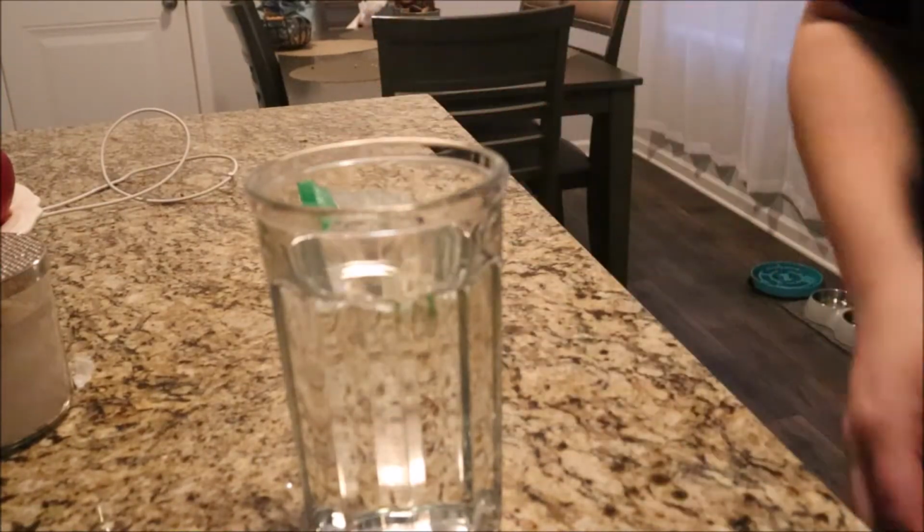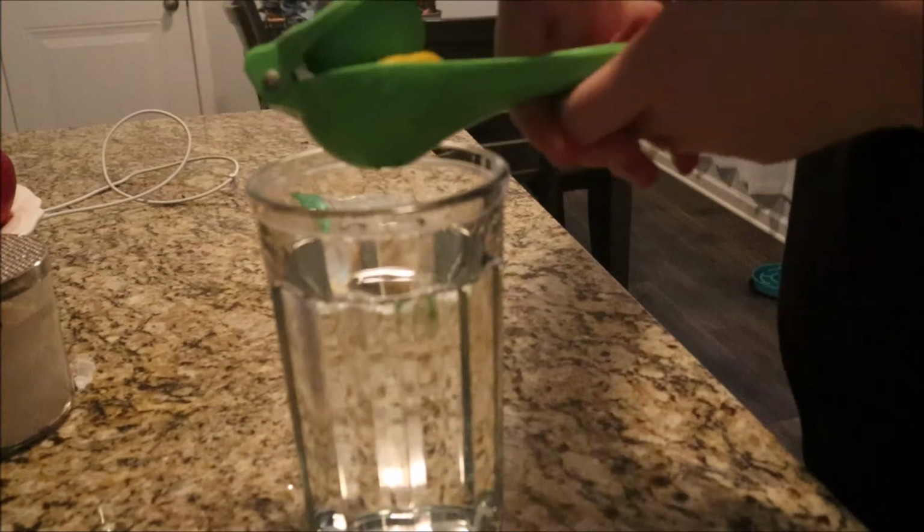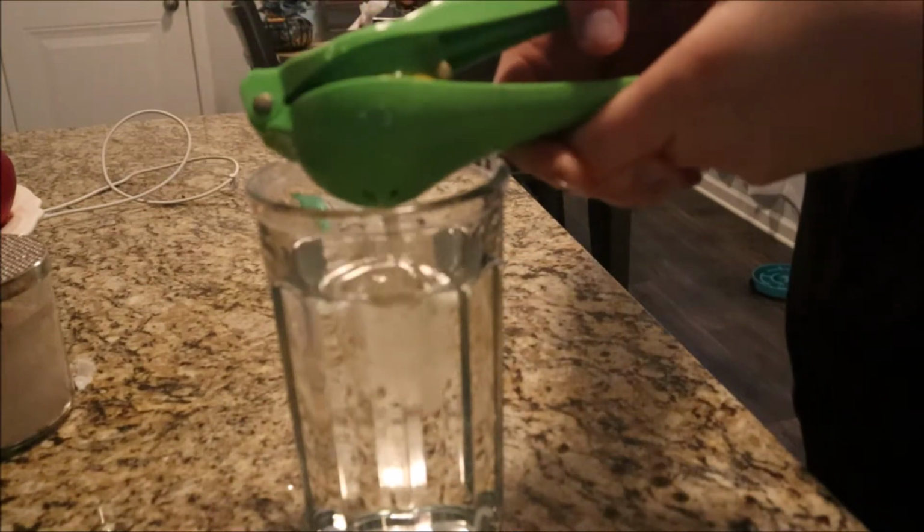Today I'm going to be sharing a what I eat in the day with you. This is a Whole30 style what I eat in the day. I am currently on a round of Whole30.